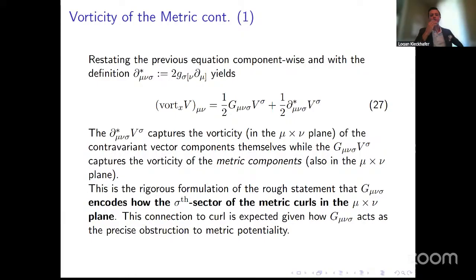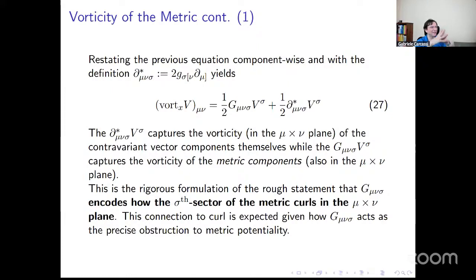Okay. But I believe just from how G was defined in terms of the exterior derivative of the metric in the mu-nu plane, this rotation will necessarily be constrained to the mu-nu plane without any stretching, unless the vector itself changes. Then the vorticity can be whatever which way because of the second term. But if you keep the vector constant and move it around the plane, the only possibility of it not returning to where it started will be a rigid rotation in the mu-nu plane that is encoded by G mu-nu, contracted over the sigma index, which is the same plane that you transported it in.